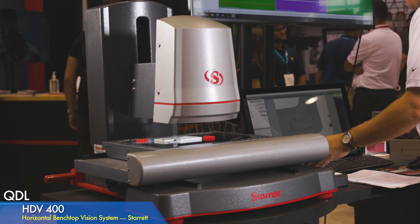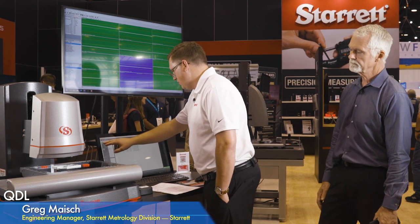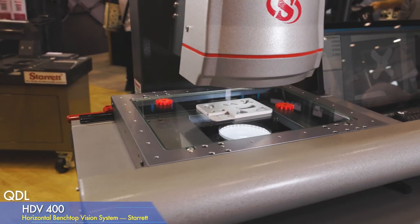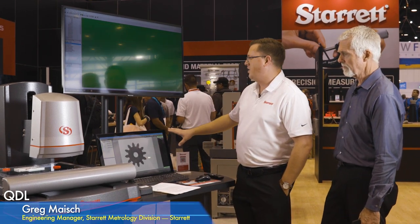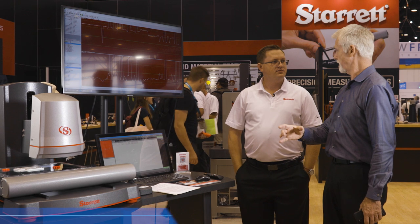Here's an example of pattern recognition and automated inspection. Starting a new part program and clearing the display — all I need to do is place a part in the field of view, hit the play button, and the system recognizes the part from its directory, applies that pattern, and measures it immediately. I put a part with a bad tolerance in on purpose — now you can see a big red screen. Part's bad. You'll want to know that immediately. Simply position the part under the camera and hit a button and it does the rest.